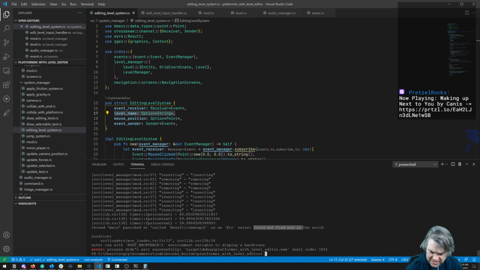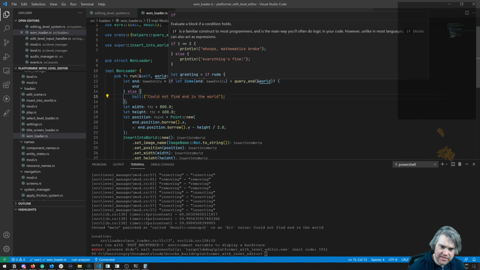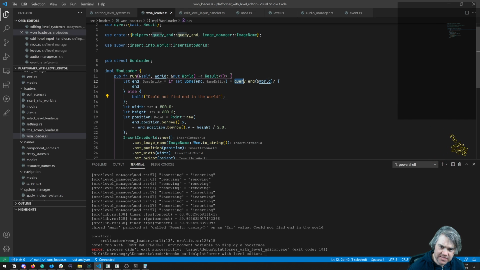Could not find the end in the world. The end is still there, so something's going on. That was in the loader. In the loader, if let Some, and oh, do I have to jump into it or run into it?